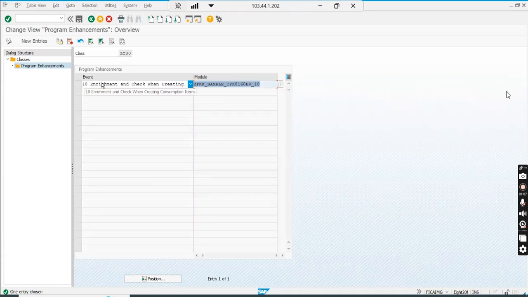So here while creating you can add the logic. In the billable item scenario I have told you that in that Iraqi project, when we receive the customer billable item, we don't get the payment card information. So in the billable item enhancement event we have written a logic to get the payment card information.